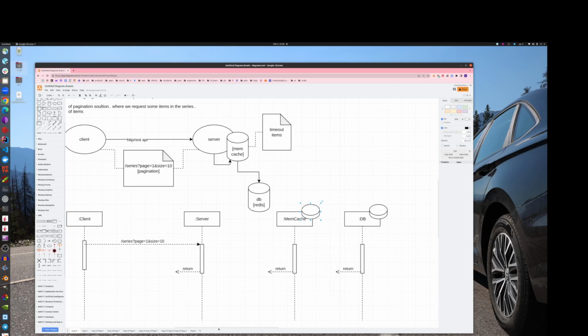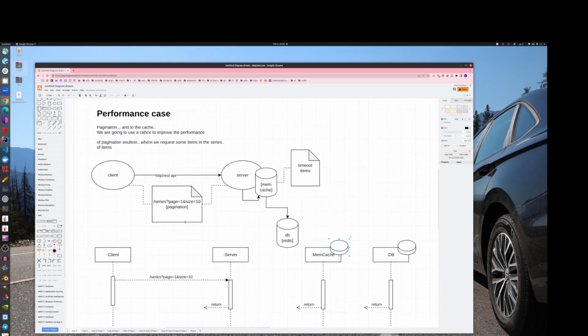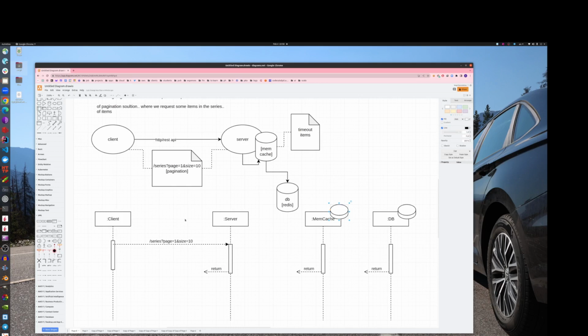The server returns something. What we need to do is to provide the cache solution properly. Yeah, let's just state the problem. Let's say we're fetching this page. In this case, it's client 1 or client N, just to show that there could be many clients and they could be doing the same kind of requests. This client is making the request to get the data for page 1, 10 items, right?